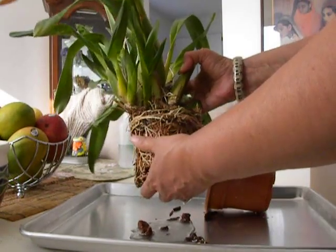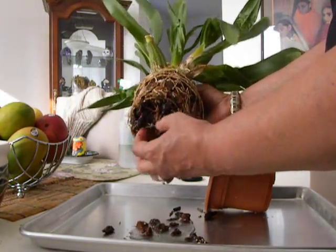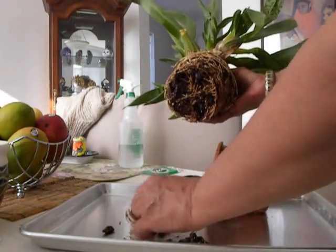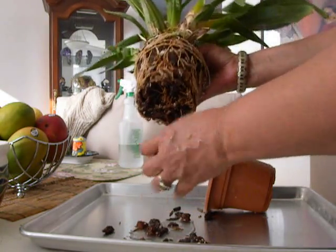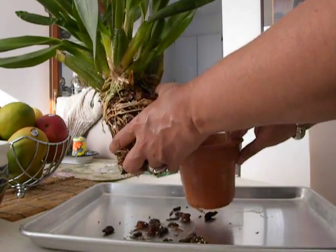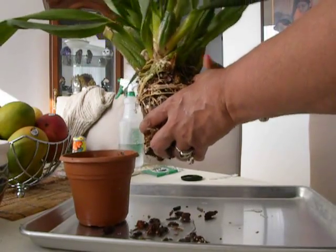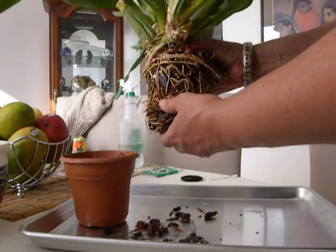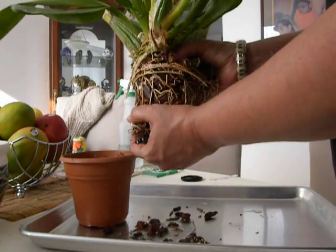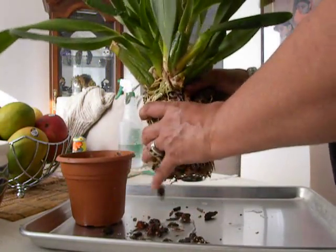So I'm going to gently, not really unpack it too much, because the medium looks okay. It doesn't look too bad, doesn't look too rotten. So I'm simply going to move it up or down in the pot. I'm going to keep it in the same pot, not going to change it because it likes to be tightly pot bound, except we're going to load up a bit more on the medium on the top here. So I'm going to take away some of the bottom medium so the plant can sink into the pot. Alright.